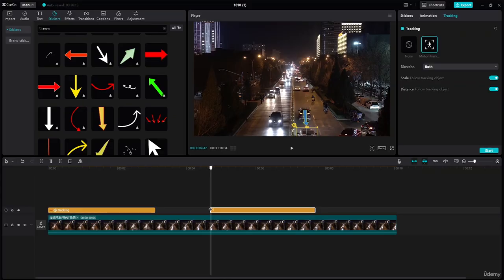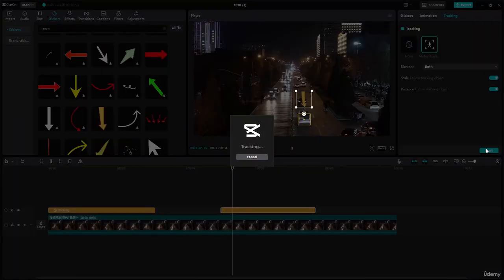Otherwise, let's bring it a bit further. Okay, so let me just bring it a bit farther over here, and I am going to put on this particular car. Let's select this one. Let me just place it right over here on top, and from here basically I do want to start, and let's click on start, and you guys can see it is tracking the car eventually.